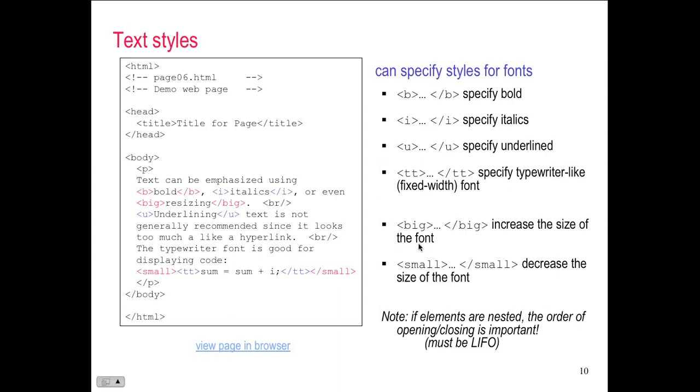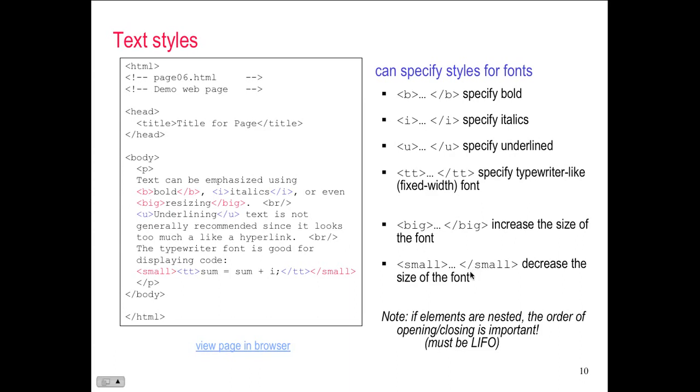Big increases the size of the font, make it big. Well, how big is big? Well, we can change the style, make big something small if we wanted to. So, small decreases the size of the font. Well, by what? Big and small are defined by the browser, by the way. So when you put a style in, you're going to change the style of the browser to actually change that.